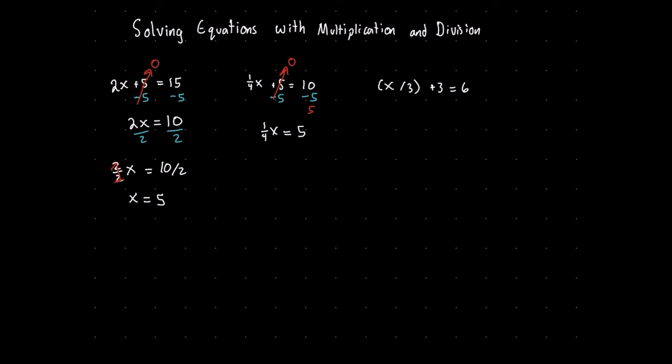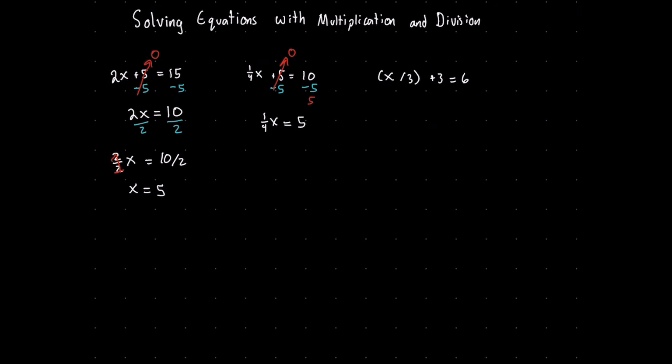So what you need to recognize is that this 1/4 x with the fraction as a coefficient is the same as writing x divided by 4 equals 5, because you do 1 times x over 4 times 1, which is like if you treat x as a fraction. And so now that you know that we're treating this as a division problem, you multiply both sides by 4, and you'll get this.